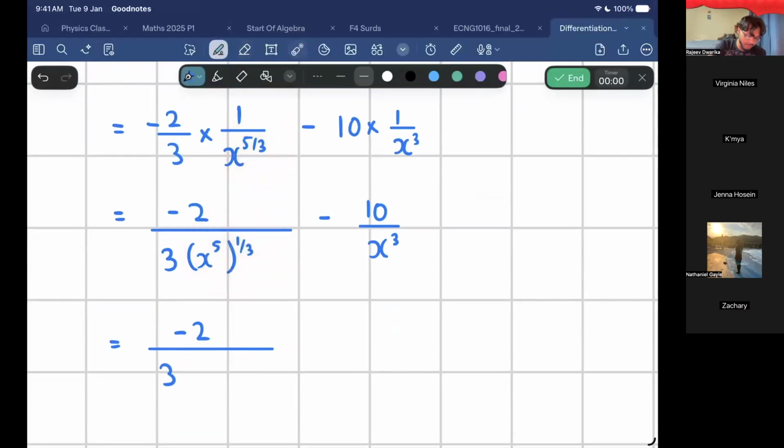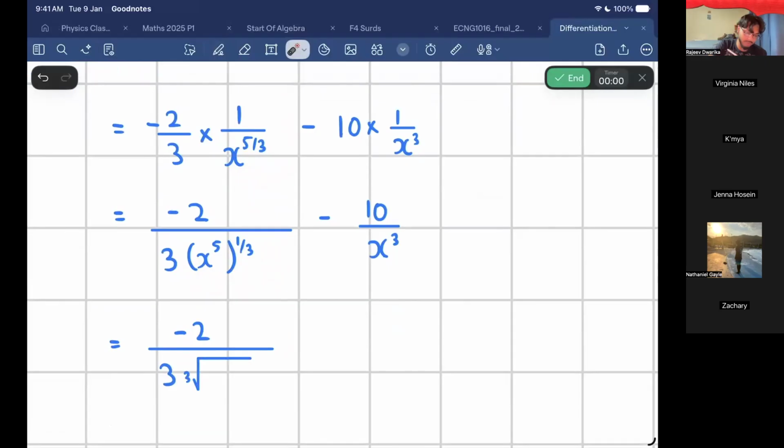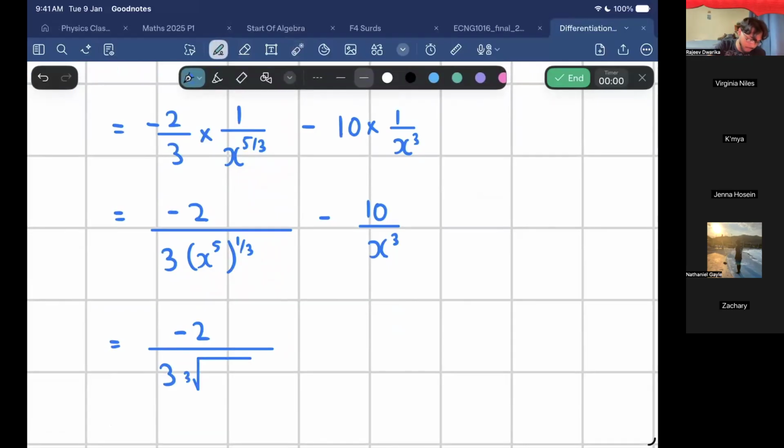So we're fine. Look at what I'm going to do here, Virginia. So it's x to the power 5 and we're raising that to the power a third. Now raising something to the power a third really means cube root. So it's going to be cube root of what? x to the power of 5. Yes. Oh, I see. And that's as much as you can simplify it.